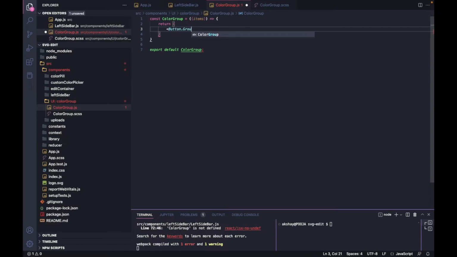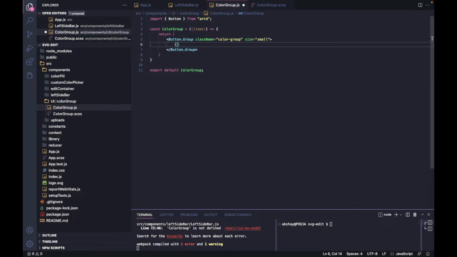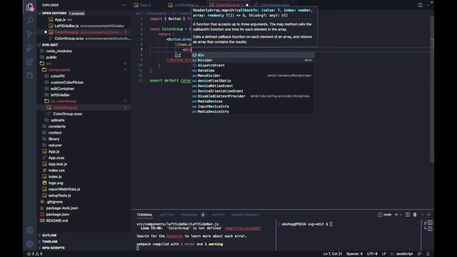So this button will get from Antd. Okay, and class name will be color group, and size will be small. Okay, inside we'll get items dot map item comma I, and here we can create div.